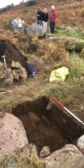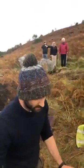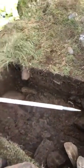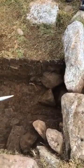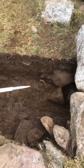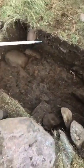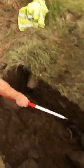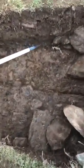So if you can imagine, this is the roundhouse wall and it's made of stone. The roundhouse wall is built of stone up to about hip height, and then we know from where Gary's digging it's got a turf upper portion. The roof timbers are supported by an internal set of timbers, and it's got a thatched roof, so water drips down, and as it drips, it pools outside the roundhouse wall and causes what we know as a drip line. Essentially, it's a saturated area just outside, below the eaves.